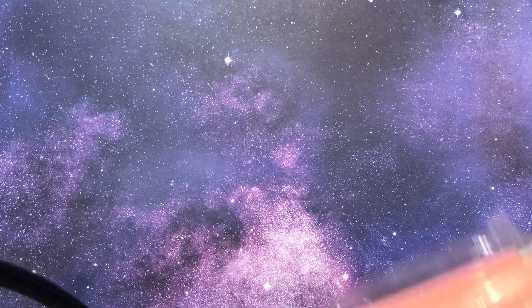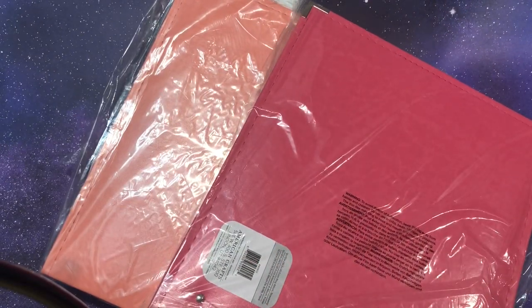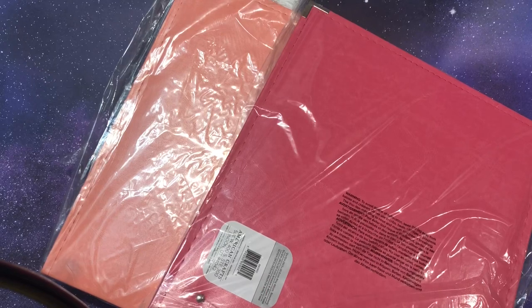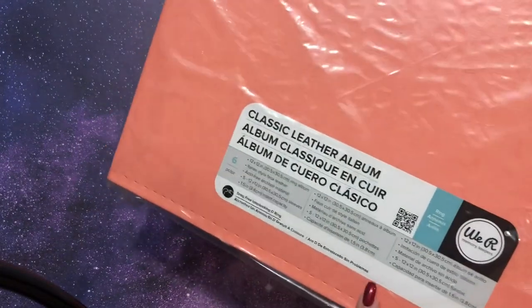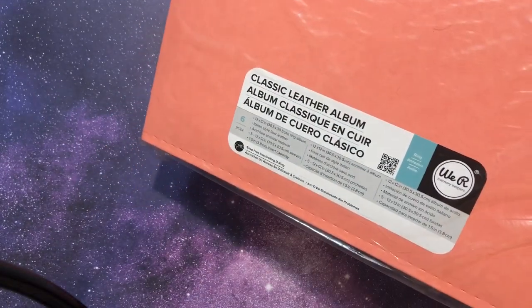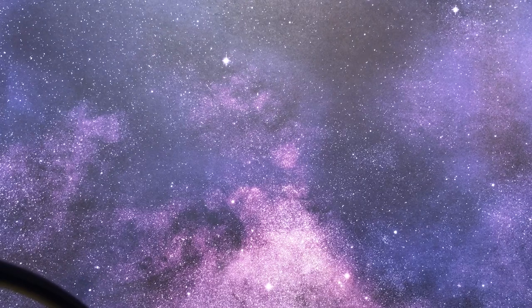So first off, I got two new scrapbook albums, a Coral and a Pink. They're still in the wrapper because I'm not yet ready for them. I'm finishing up my current album, but I'm very excited to have these ready. I got one from my sister-in-law and one from my aunt. I always ask for albums for Christmas because that's something I'm going to need every year. I recently started getting the We Are Memory Keepers leather album. I usually just put the cheapest ones on my list, but I'm very excited to have those and to do some scrapbooking in January.